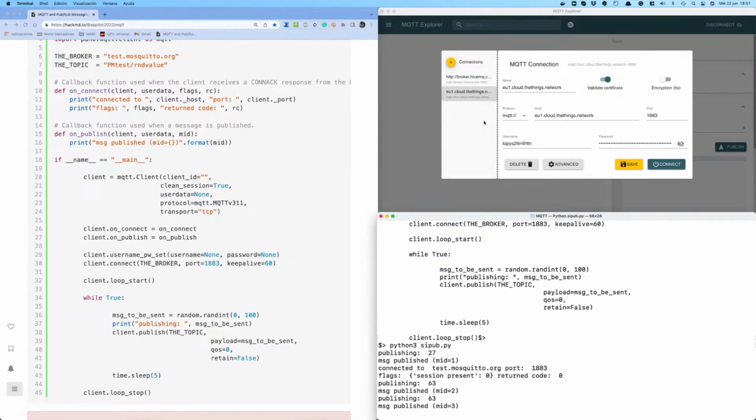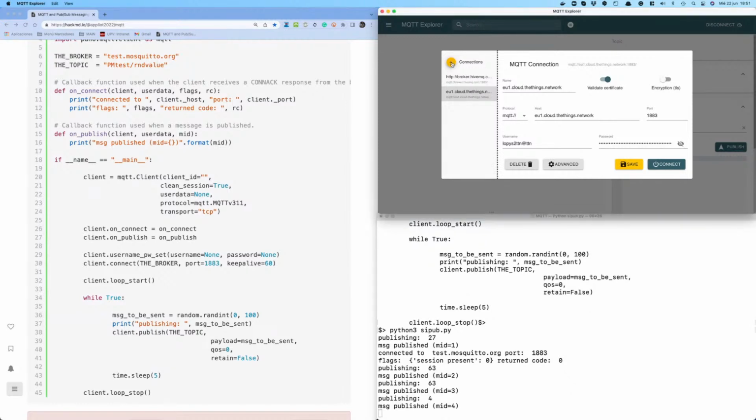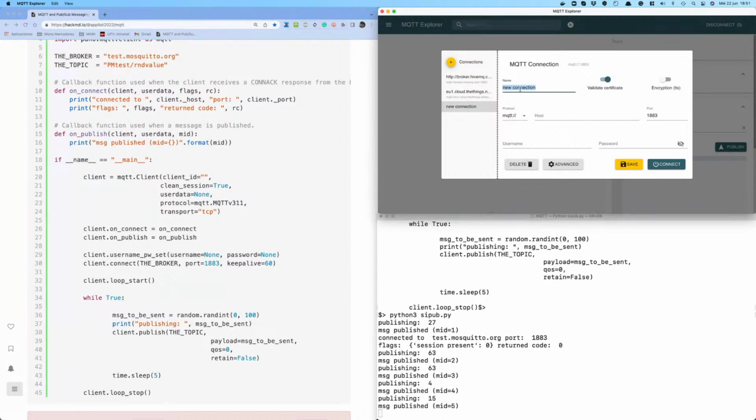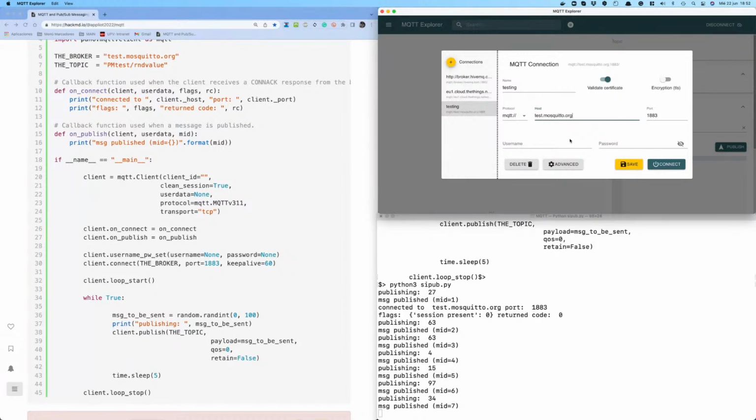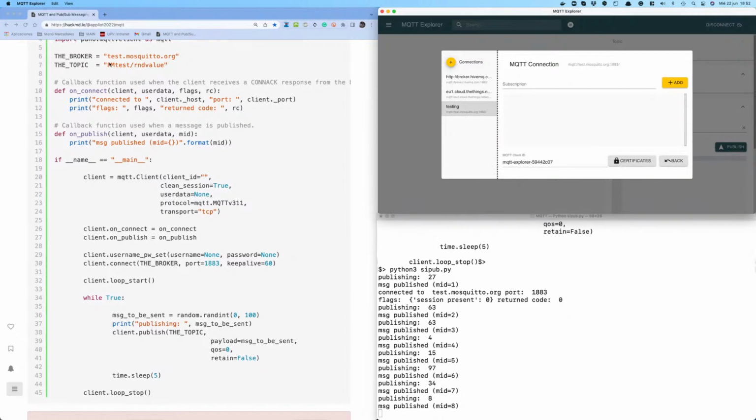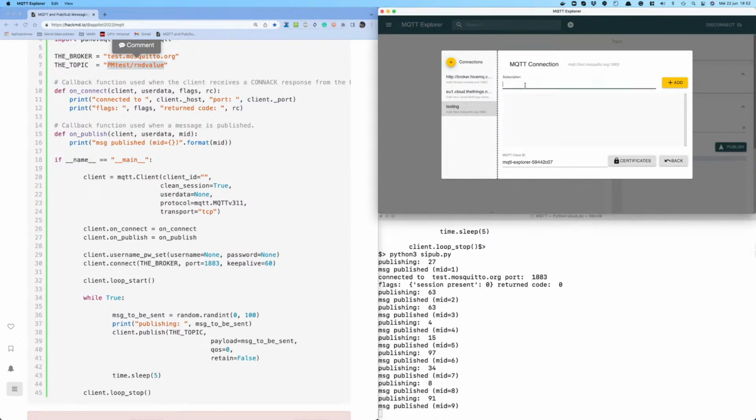What if we want to see if the data are actually generated? We can use the MQTT Explorer. We create a new connection, let's say testing, and the host is test.mosquitto.org. In advanced, let's delete this and use the topic we are interested in.